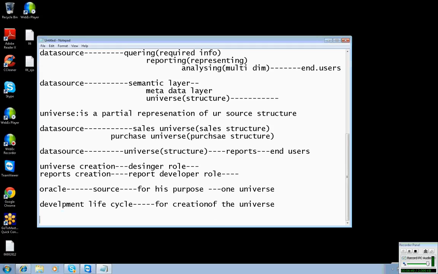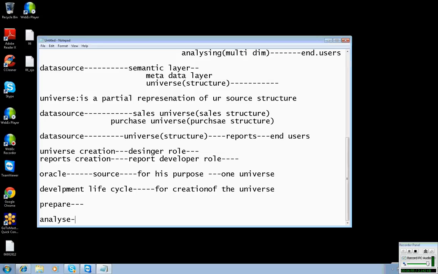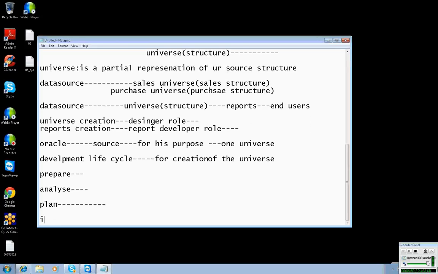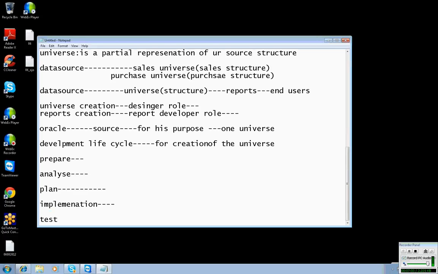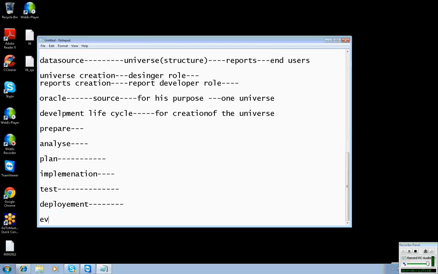Prepare, analyze, plan, implementation, testing, deployment, and evolvement. So I am the end user, and I have given my source information.